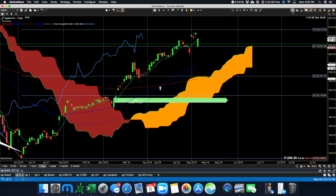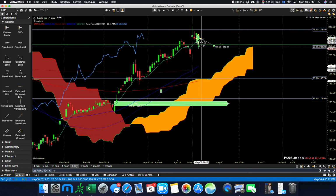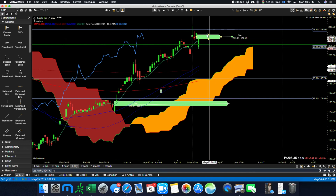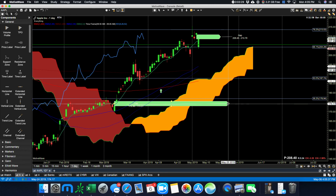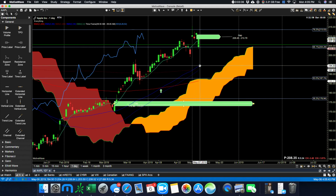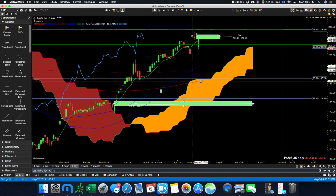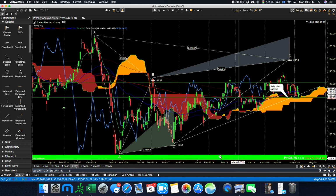Now we have another gap that we're going to draw with motive wave, which is up here, which represents the drop that we saw today. So that's the gap that needs to be closed on the upside, and we could see resistance at the previous high. We still have this gap way down here, and it's going to get filled sometime, just not anytime soon. The 50 moving average on the daily still continues bullish, and the 200 started inflecting up when you had this cross of the 50 and the 200, and just continued to move in an upward slope. So Apple is still looking positive momentum.